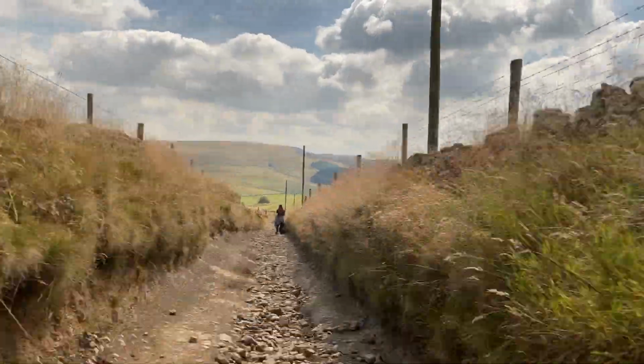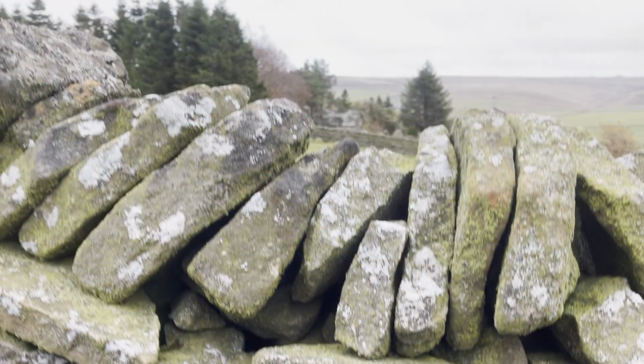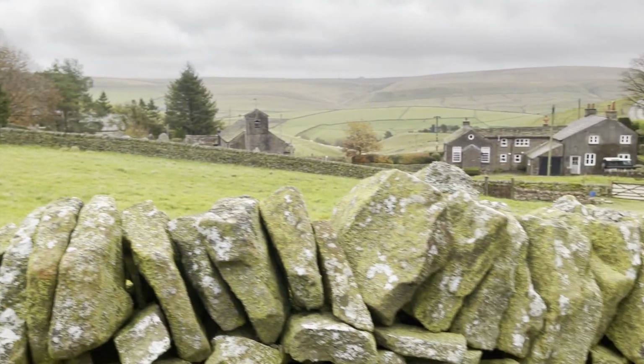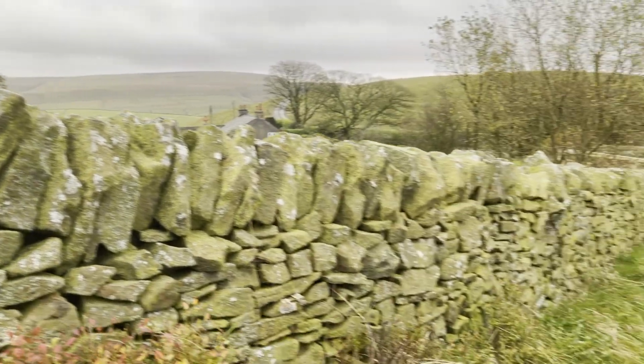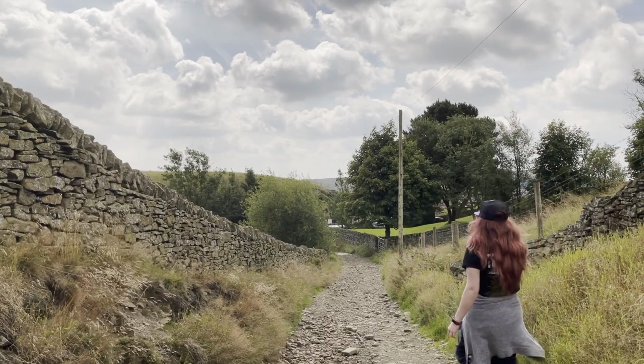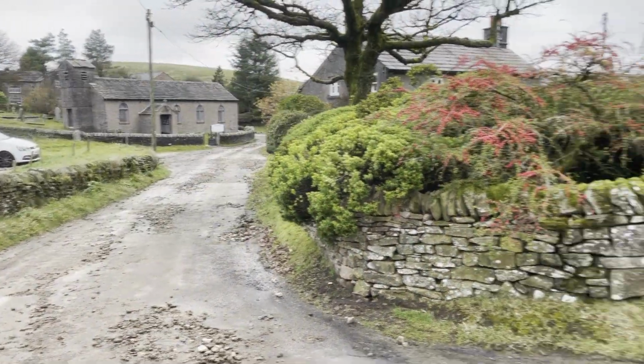The camera begins its pursuit of Christy and Valo down a narrow stone path. As you walk the trail, you can see the church over the wall. Sadly, due to the wind and the road traffic, we weren't able to take much footage, but it's a nice sight along your journey. The camera continues to follow Christy and Valo down the narrow path, takes a breath to look at the chapel before moving us across the roads and onto a new trail.